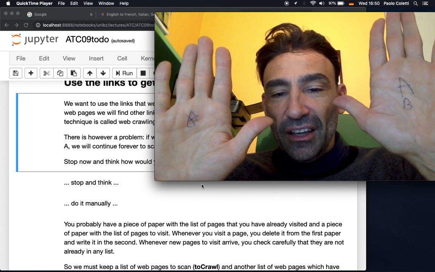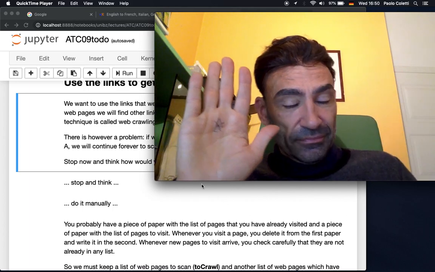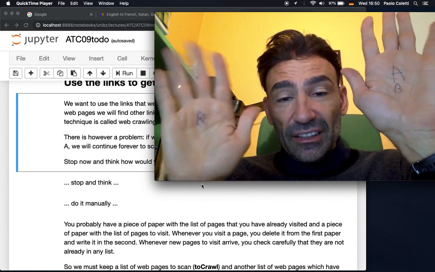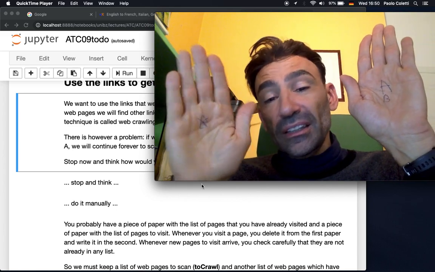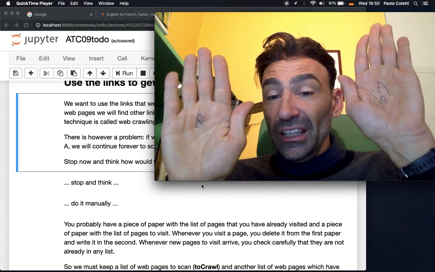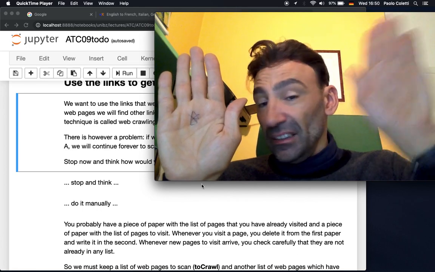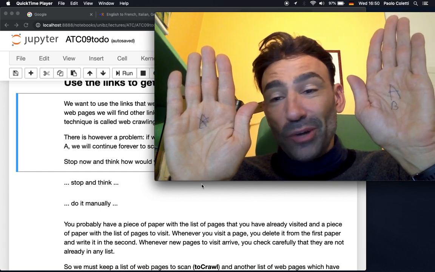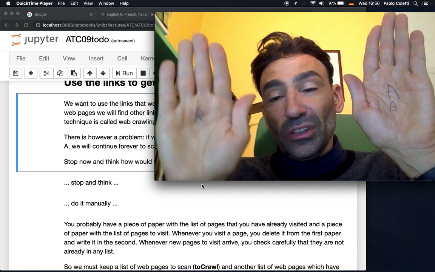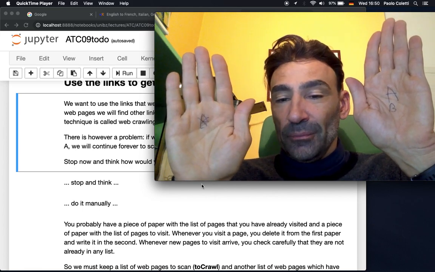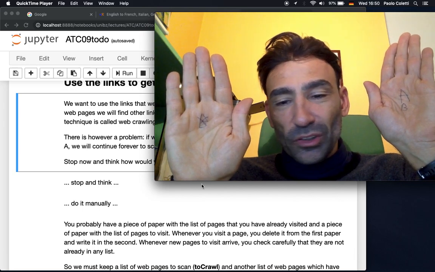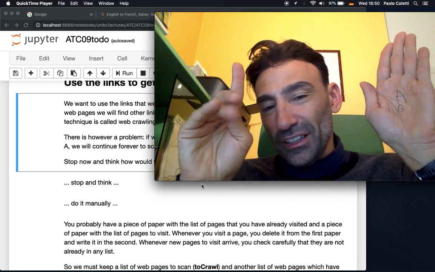Inside B, I found a link to C. But pay attention: before writing it here, it would be a good idea to check whether the link to C already appears here, and in this case I don't write it anywhere because it means that I have already examined it, or whether it appears here, and I don't need to write it because it's already in the list. If you have to buy sugar at the supermarket, you don't write it 20 times, one is enough.